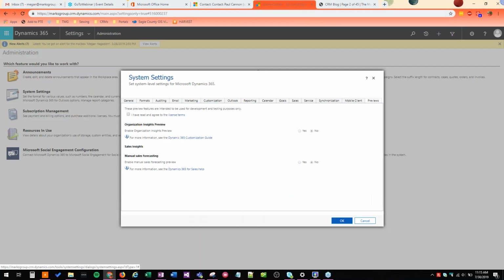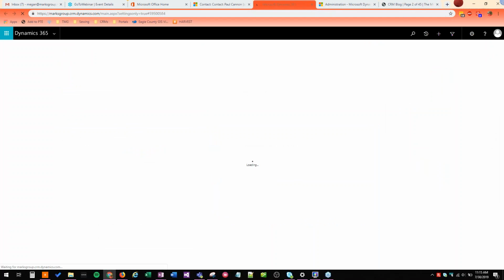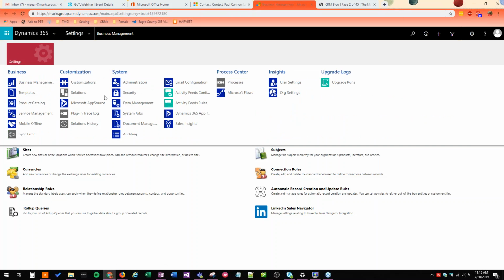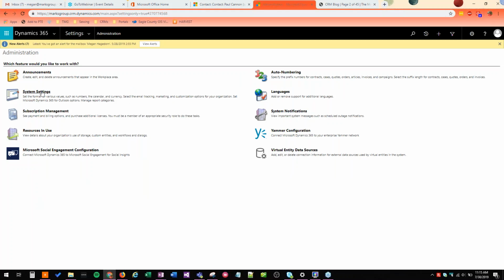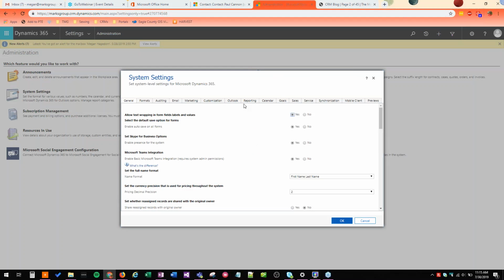So, scooting back over to here, we're back in our Sales Hub area. I'm going to go over everything I just went over because you guys didn't see it. So we're going to click on the settings wheel here. Then we're going to click advanced settings to get back into that classic administration area. So we're going to click on the drop down next to settings and then go to administration. Then we're going to open up system settings. From here, we can access both the toggle that we need for Teams integration and our previews.